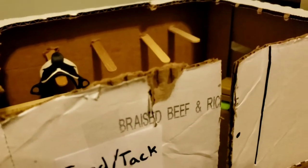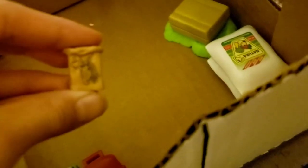So here at the tack room, please ignore the noises coming out of my air vent. Right next to the stalls, I mean, the pasture, the gelding's pasture, there is Miss McKenzie's tack for Eclipse. Blanket storage. This is Dream On Farms. Yeah, I'm not going to go through all of that. And Playmobil feed. Really, the only things in here are the tack, the blankets, and the feed as well.